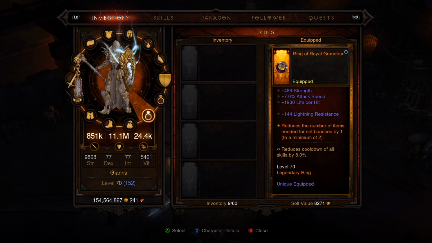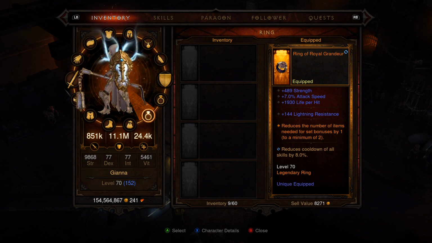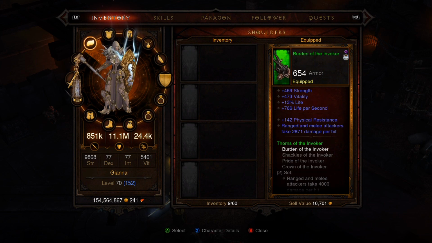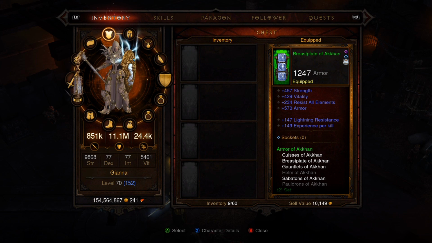And this is another great piece to have. It's not mandatory, but it's great to have, is the Ring of Royal Grandeur. You get these from farming the bounties in Act 1. What it does is it reduces the amount that you need for a set. So if it was 3 to complete the set, you only need 2. So if you were looking to get the Icons, which is the Crusader set that you want to use, you would only need 5 pieces instead of the 6 to complete the set. So I have 4 right now. I'm still working on this build, but I got enough of it to get going.